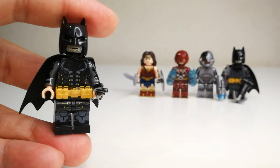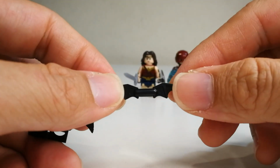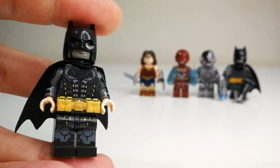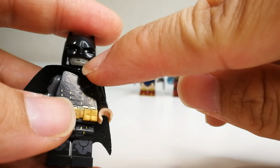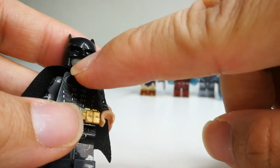Next we have Batman. And this Batman actually comes with one Batarang, a common Batarang. Look at this Batman. I just want to declare that this Batman actually is very hideous. Firstly, look at the face printing here. It's just so dull. I mean, even with mask on, it looks dull.